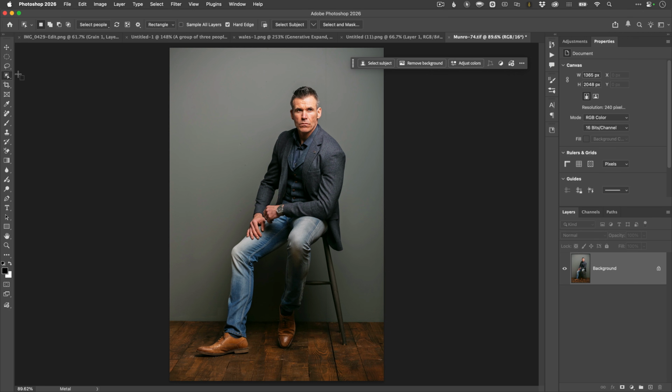I'll go to the object selection tool, because when I do, in the options bar at the top of the screen here, we get the option of select people. And you wouldn't have seen it because it happened so quick, but this little icon there would have spun around while it kind of examined the image that was open to see, right, what people have we got in here? And when it recognizes that there's people, it then recognizes all the different elements that make them up, be it their facial features, their body features, and also their clothing. So let's have a look.